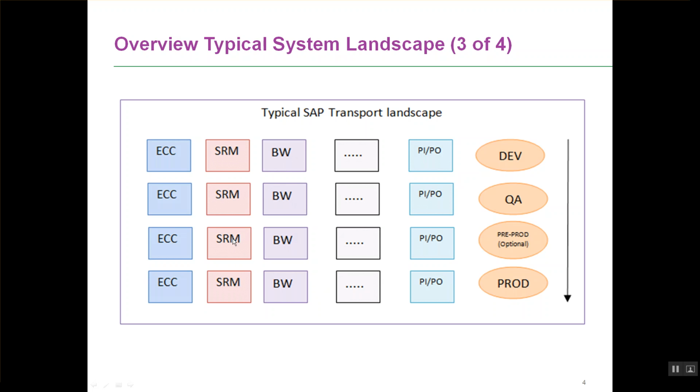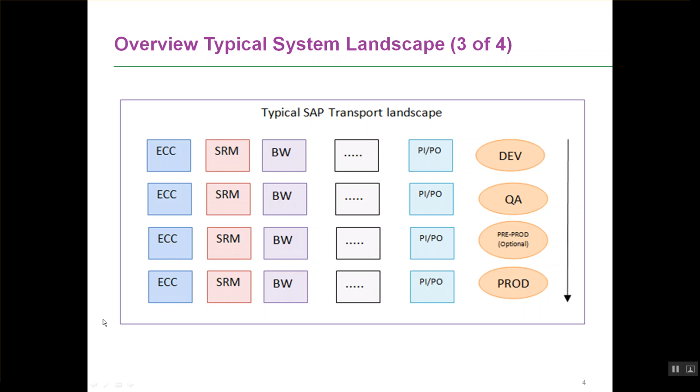What physical instance or database server is this SRM system running on? Basically, all this information is available in your System Landscape Directory. Your SLD will provide you with information around what are the products and software components available in your landscape, what are the products being used, what are the various transport groups, and for each system in your landscape, what is the physical detail: the IP address, host name, database, client, what patches are on the system, and so on.